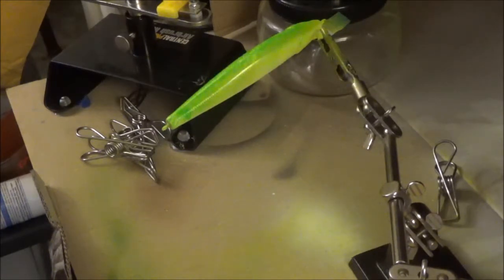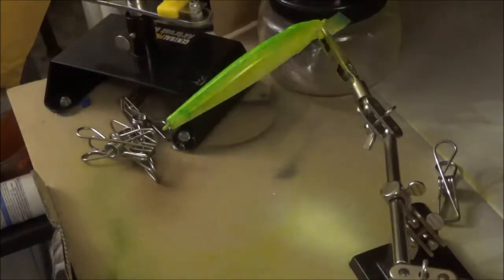So we're mixing the colors, and I'm also taking and cleaning the cup so we don't have any leftover residue in there. It'll give us green blotches in our black paint. There we go, I think that'll do it. So we'll shake this paint up, get it mixed in the cup on the airbrush. And we'll spray a little out, see what we got for a spray pattern.